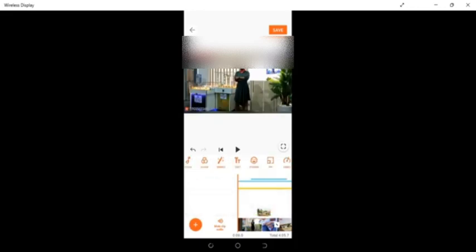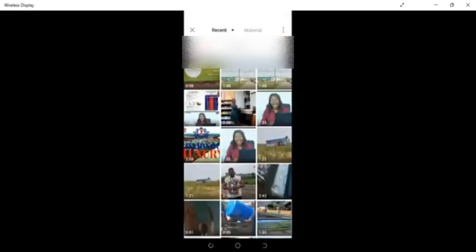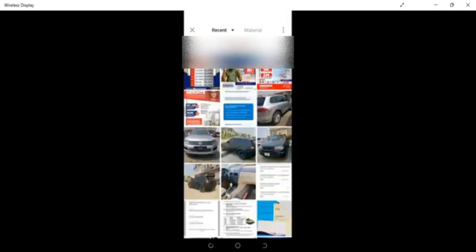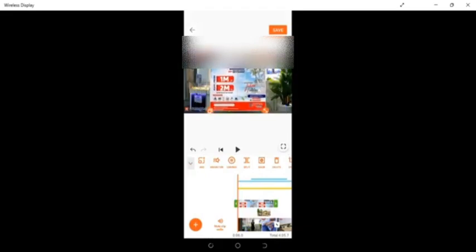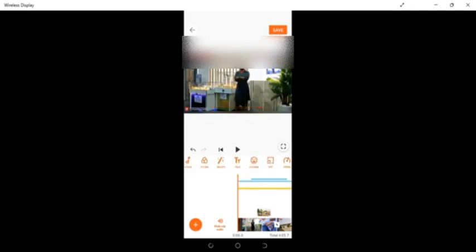Then if you also want to input an image with the PIP, you can still go to photo, select a flyer, and then do it the same way. But you need a flyer that is landscape, not portrait, for it to cover the whole of that place. You understand? So the same way you also input a flyer. Okay? So that is clear now.